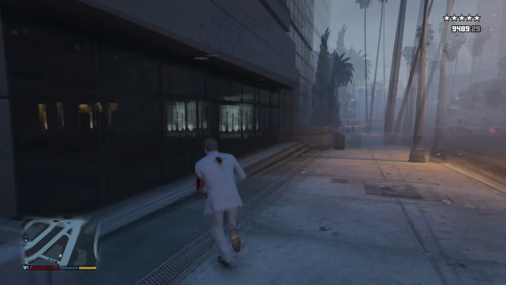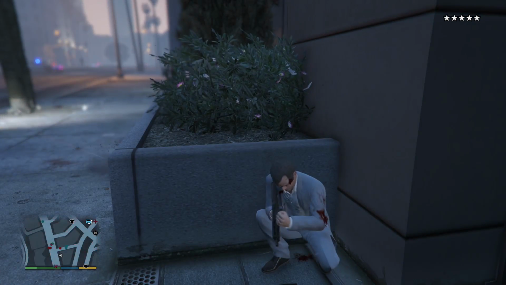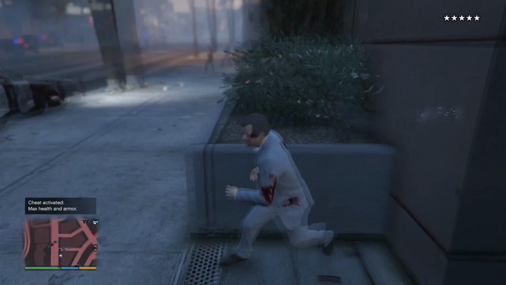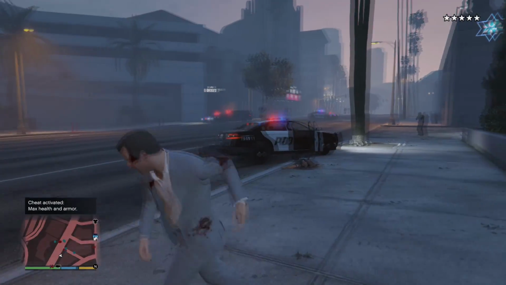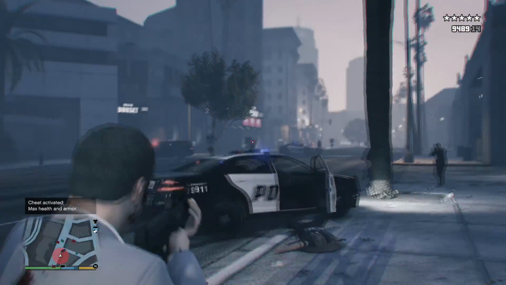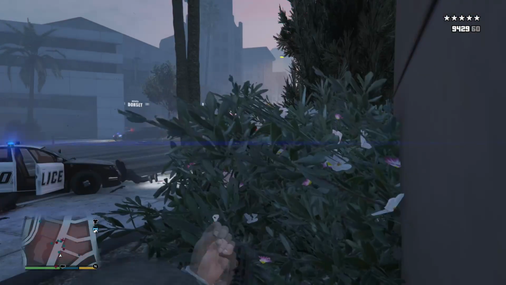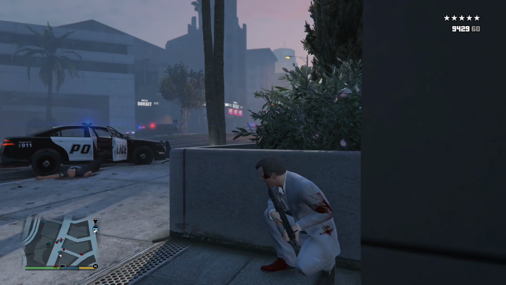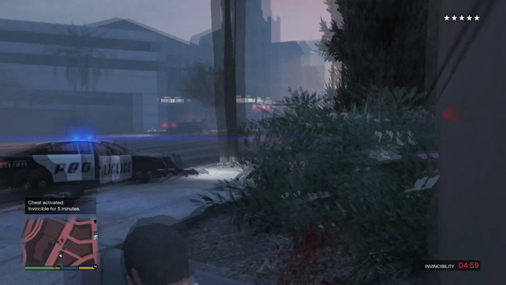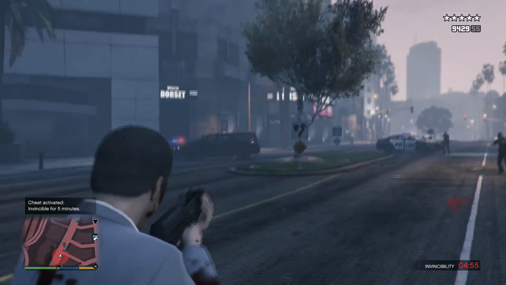And the code for this cheat is circle, L1, triangle, R2, X, square, circle, right, square, L1, L1, L1. And if you look down below my map in the corner, you can see that my health has been fully replenished and I was given a full set of armor. But sometimes that's not going to be enough. As you can see, my armor is already gone and it's only been a few seconds. So you might want to use the Invincibility cheat.